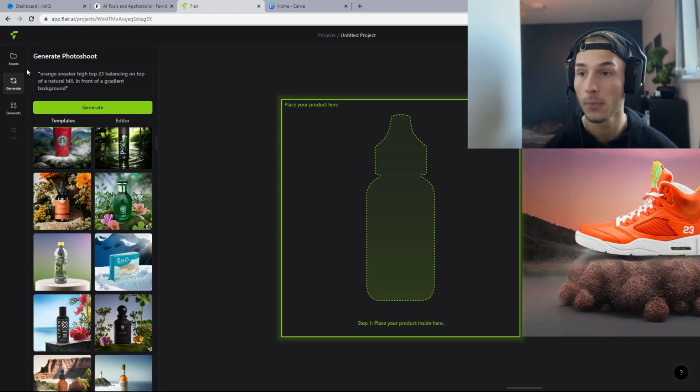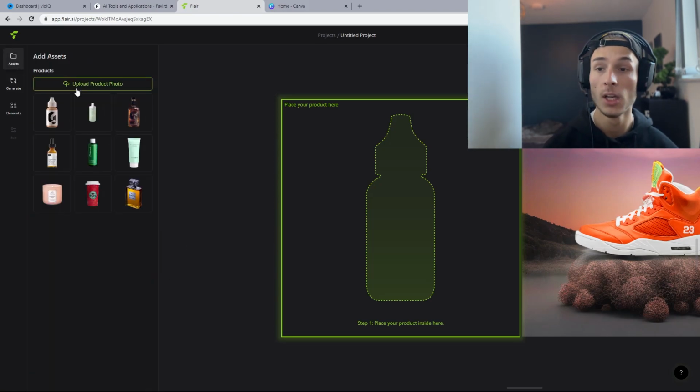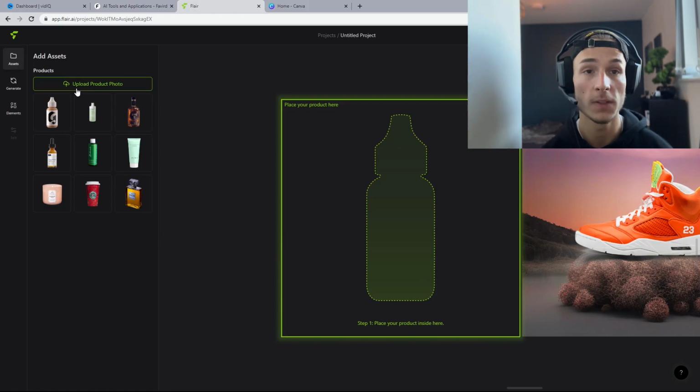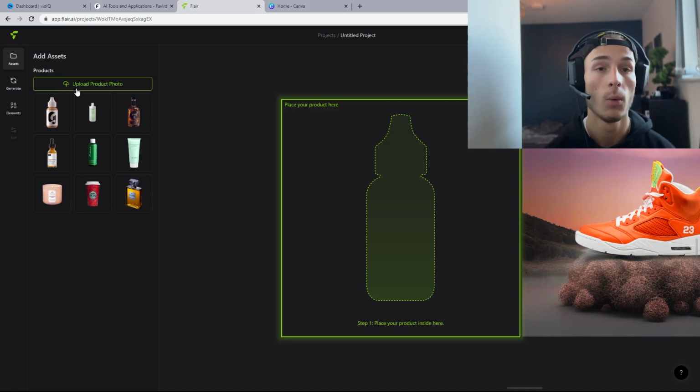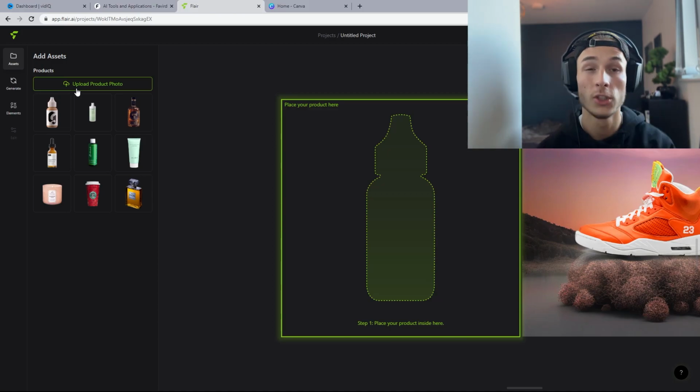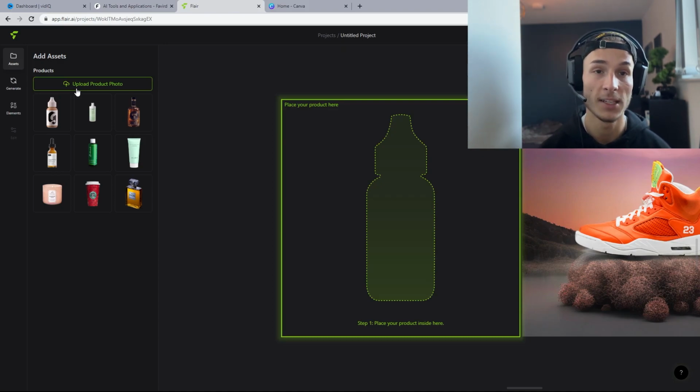As you see here, if we go into the assets folder, we have many choices such as fragrance, coffee cups, candles, hand creams, oils. Whatever you may be selling is completely up to you. So we're going to use a few examples for this video just to show you how adaptable it is. And I'm going to pull the images off Google just so I'm not using photos that they already have on the website. So you can really see how effective this sort of thing can be.